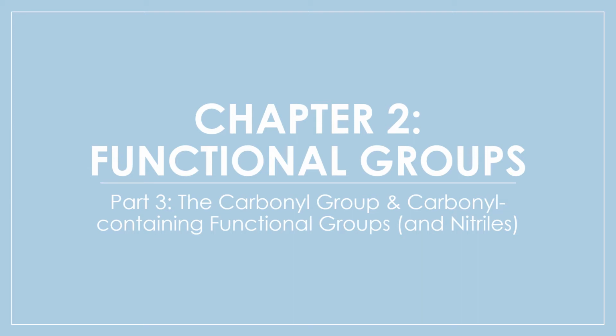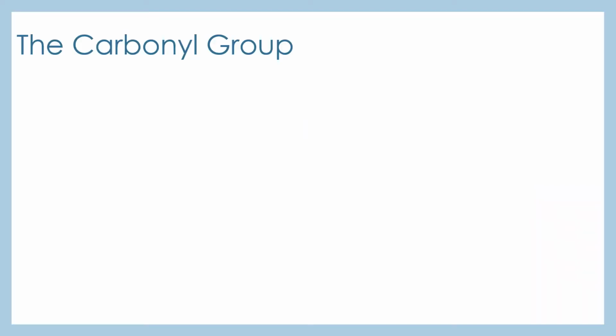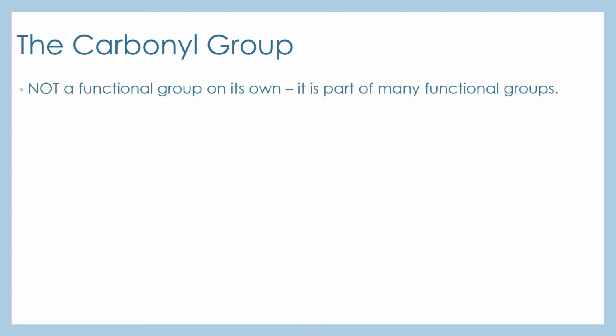Chapter 2, Part 3, the carbonyl group and carbonyl-containing functional groups, and also nitriles. So, the carbonyl group is not really a functional group on its own. It's part of many functional groups. And since functional groups tend to tell you how something is going to react, you can't really group all of the carbonyl groups together because depending on what functional group the carbonyl group is part of, the chemistry can be very different.